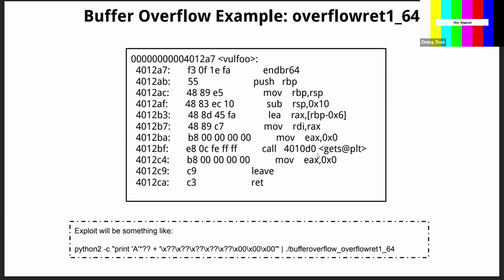Previously, it was 14 bytes, but in 64-bit there is no guarantee it's 14 bytes. You still need to jump to that print secret function. Okay, so it's the same idea. Let's have 5 minutes to work on this.